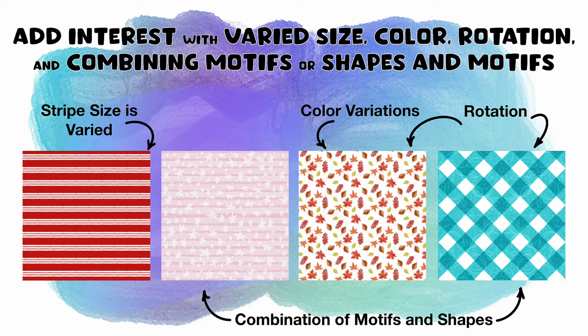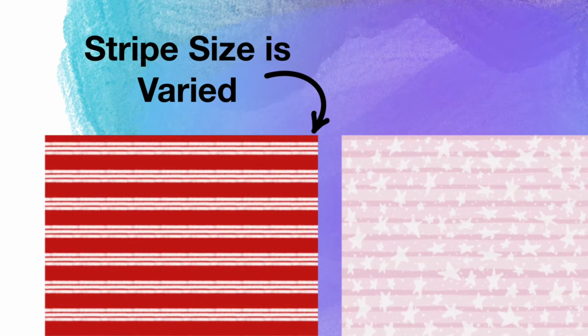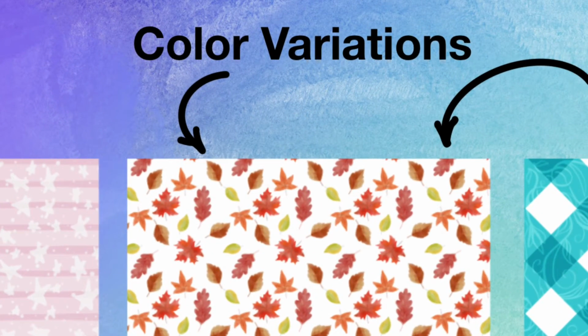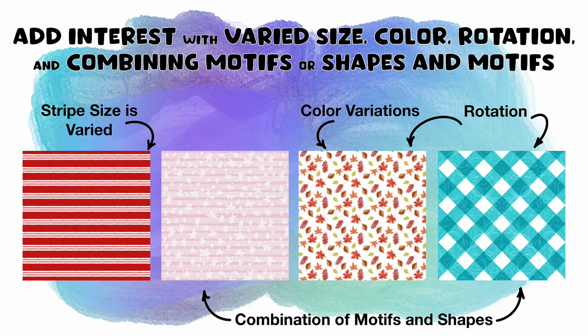Okay, let's talk about how to add interest. Whether through shape or motif, there are several ways to add interest to a pattern. For example, a variation in motif or shape size, as in the stripes, has a way of breaking up the monotony with a bit of the unexpected. Using different colors within a design has a similar impact, and also patterns with a lot of empty space around a motif may inspire a sense of calm, while filling the space with a motif may inspire restlessness. It all depends on how the patterns are used.